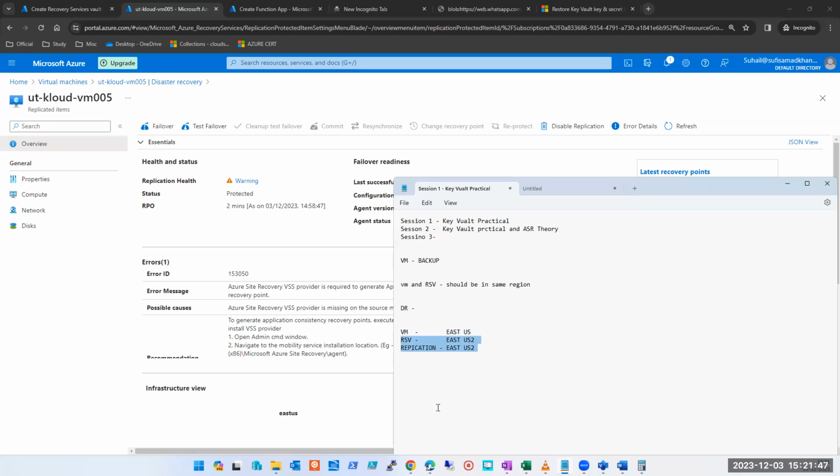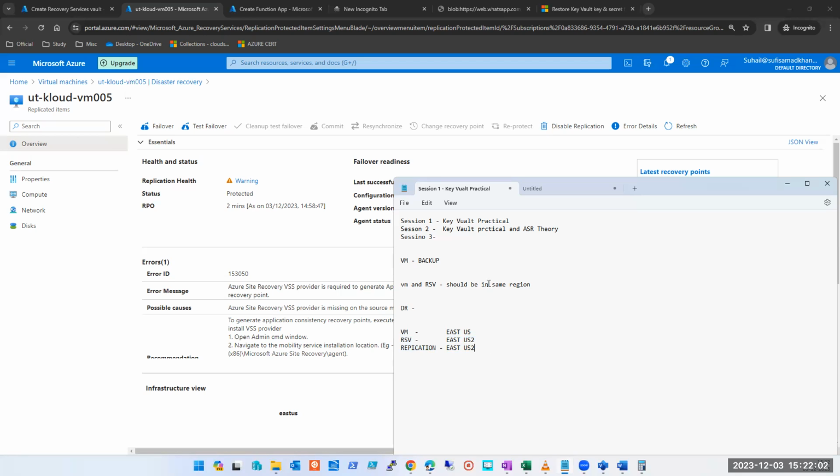But when I say very quickly, even then it is not faster than 2-3 hours. But imagine if a disaster recovery has happened, a region has gone down, then it will definitely take 2-3 days to come back. If such a big disaster has happened, it will take 2-3 days. So 2-3 hours are better than 2-3 days.